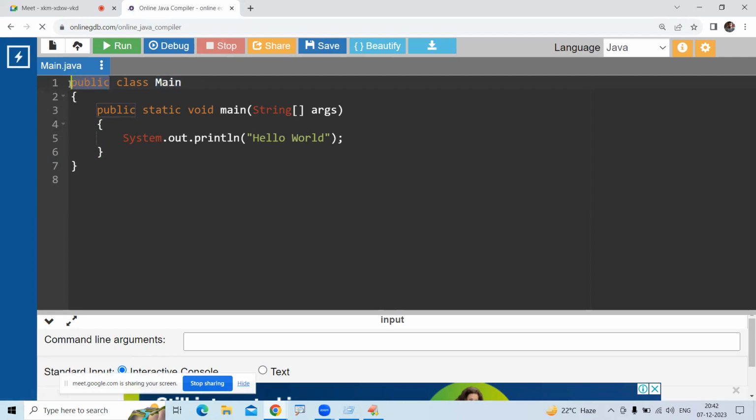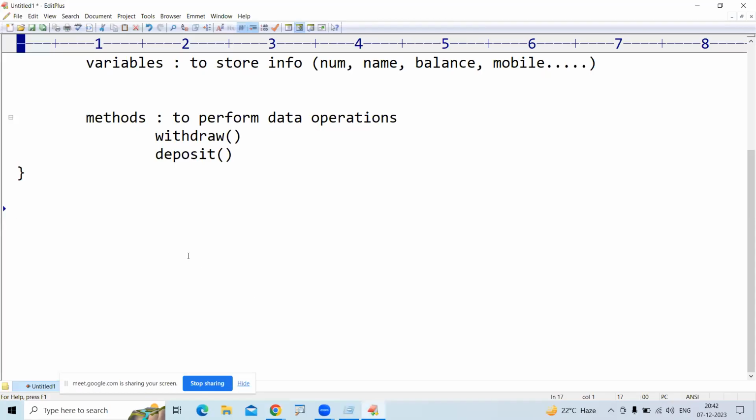Sir, why is it public? Later. One rule is there: program execution always starts with the main method. It is a fixed method. If you don't write it, the program will not execute.